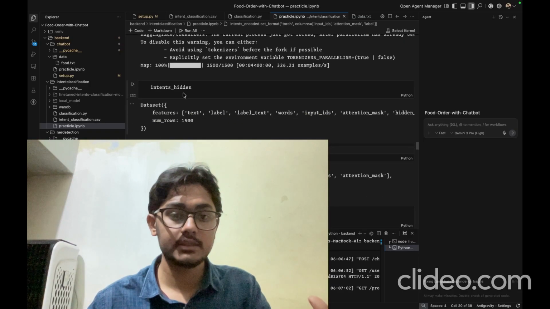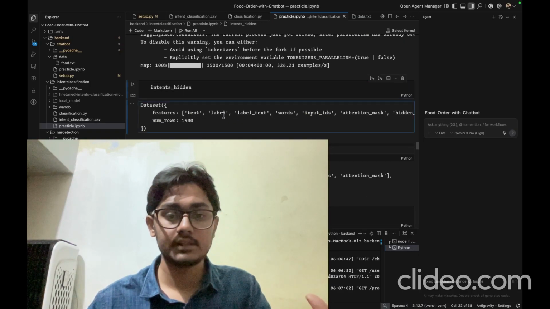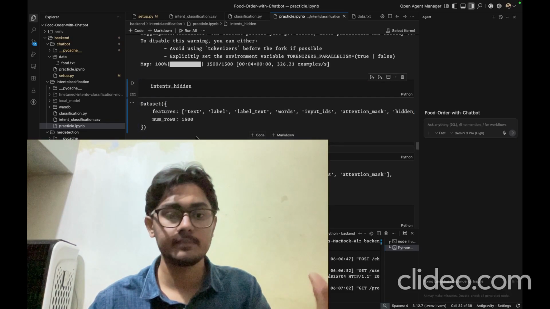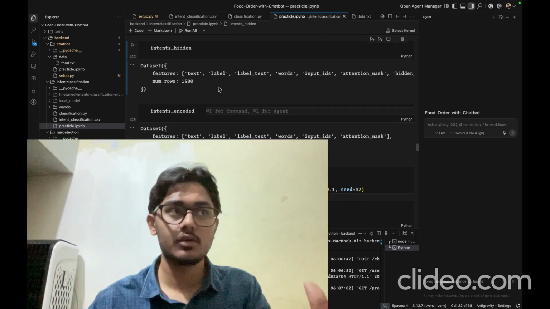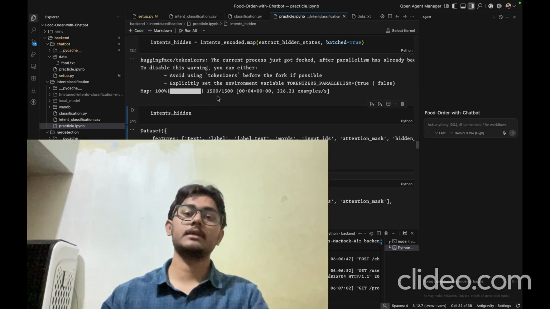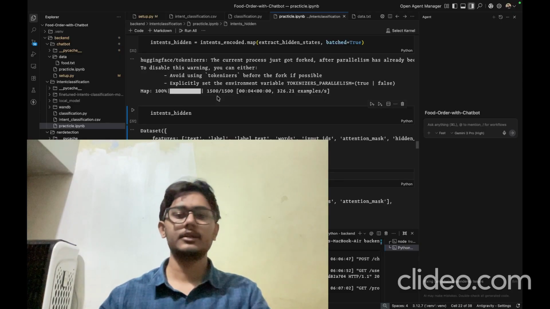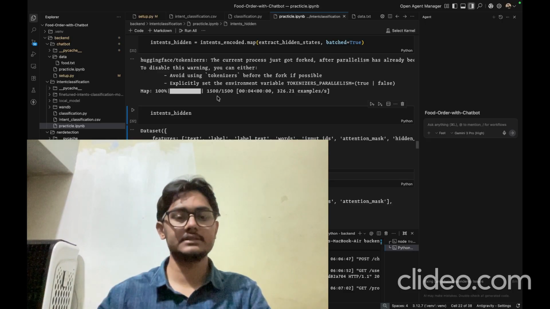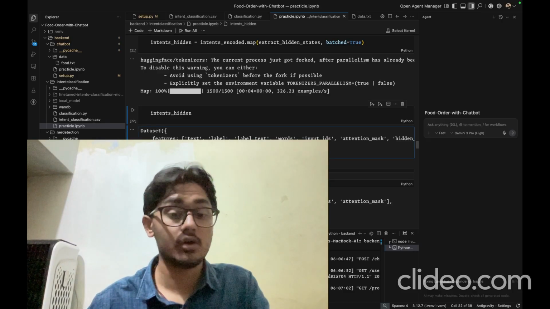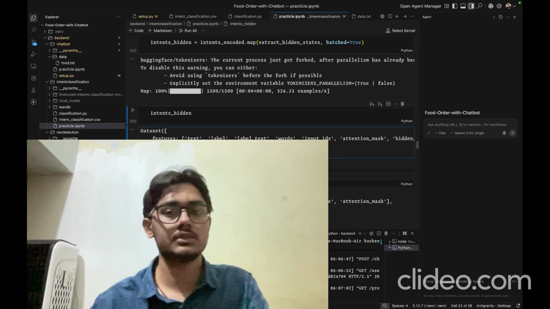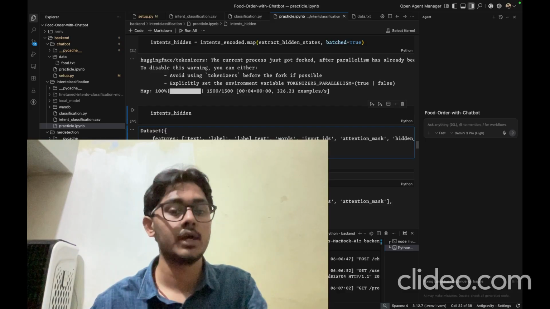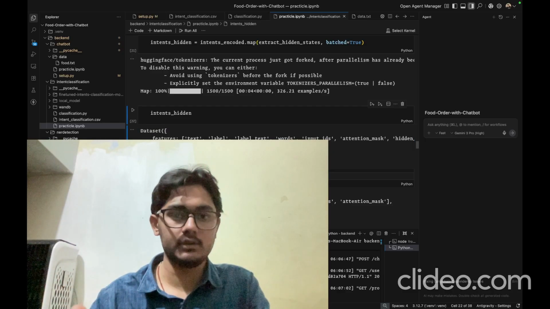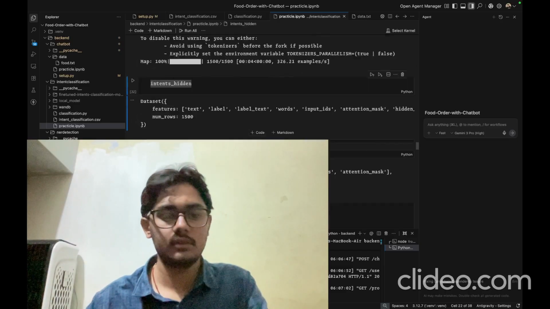So here you can see intent, hidden, text, label. There are a total of 6 or 7 columns. These are all the things we have to follow from the Transformers library: Trainer and TrainingArguments. These are the classes, and all of this is mentioned in the Hugging Face library, on how to train and fine-tune the model.